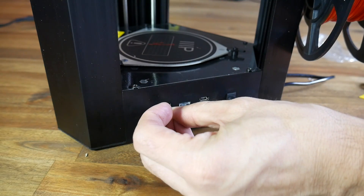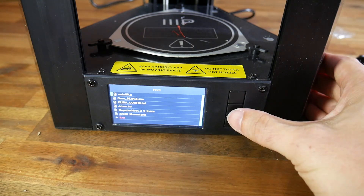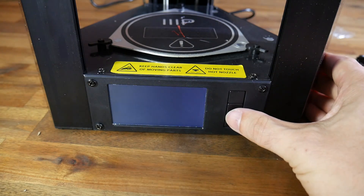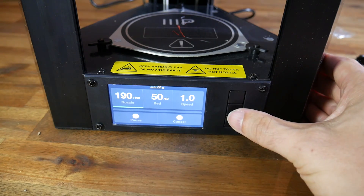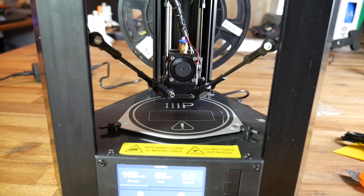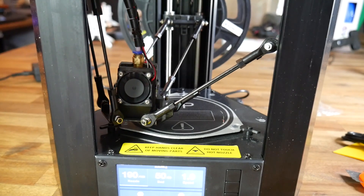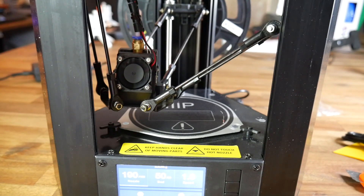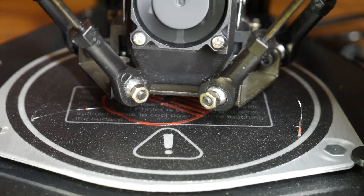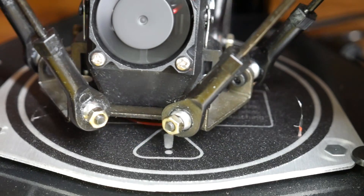The micro SD card is a little bit fiddly but it plugs into the back as well, and then you access the print menu where it lists all of the files. Interestingly, anything with the auto00.g file name can be started with a single click on the button at the back of the machine. After it reaches temp it goes into the auto bed leveling sequence. A delta actually homes at the top of the printer, then comes to the bottom and pushes down to activate a switch under each corner of the round bed. From this it gathers all the information it needs to know whether the bed is sloped or flat. I found the whole process very straightforward and I was up and printing in a little over 10 minutes.